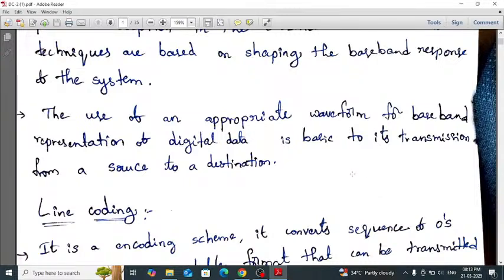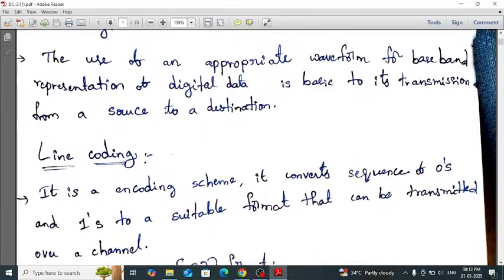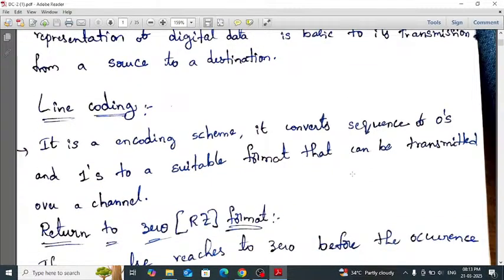On what basis we are going to draw this one. So these discrete PAM signal formats can also be called line coding techniques. Draw the line coding techniques for the given data means we need to draw all these formats. Sometimes they may ask separately, sometimes they will give one data and ask to draw all the line coding formats for the given data. We have the 6 basic formats for the digital data representation.